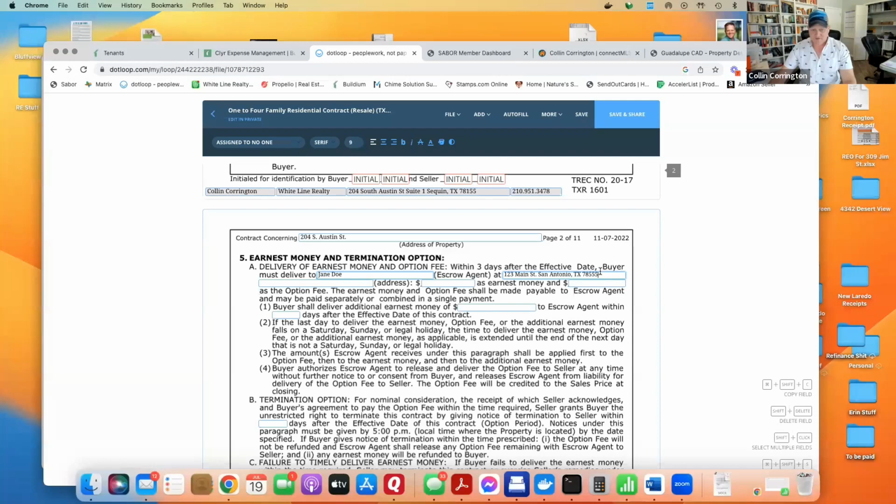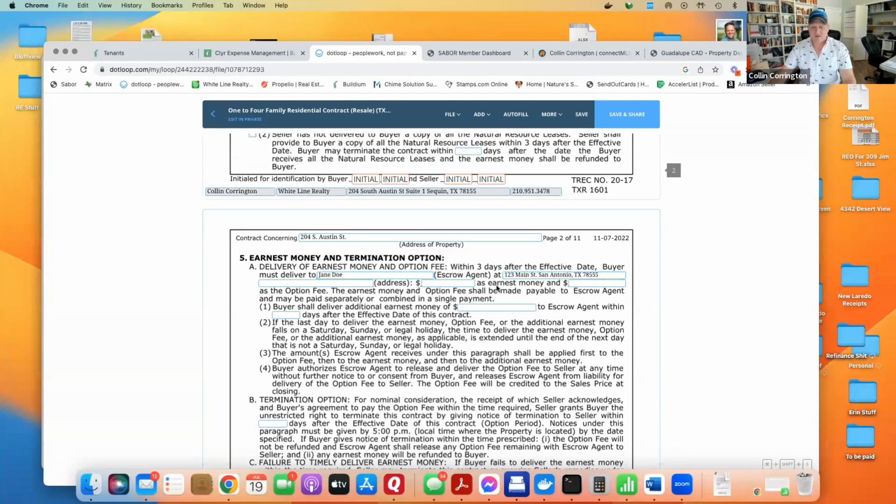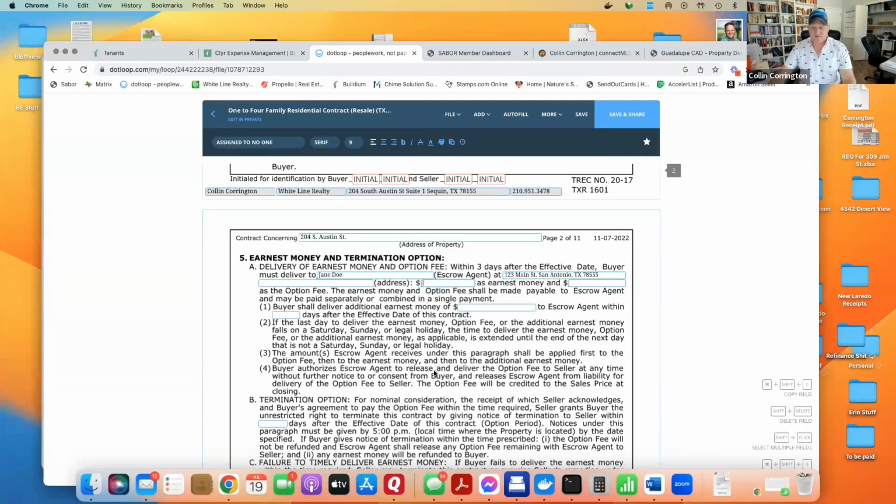You've got to put in the office. I need to know where you're taking this money. Everybody needs to know. That's just basically a public declaration. How much earnest money are we going to deliver? Guys, there's no right or wrong answer, but does anybody want to share with me what the typical earnest money deposit is?